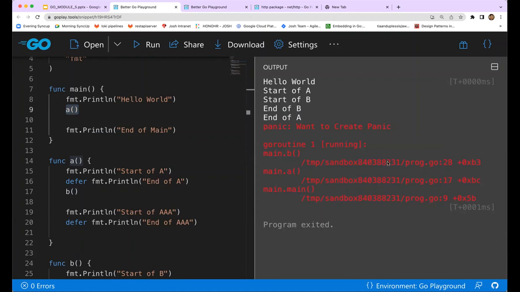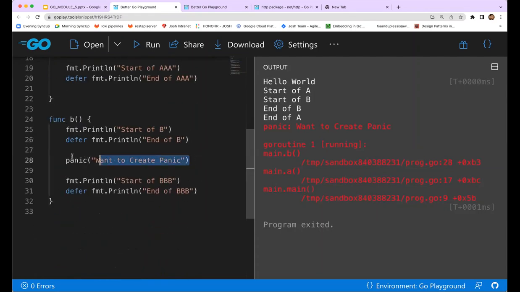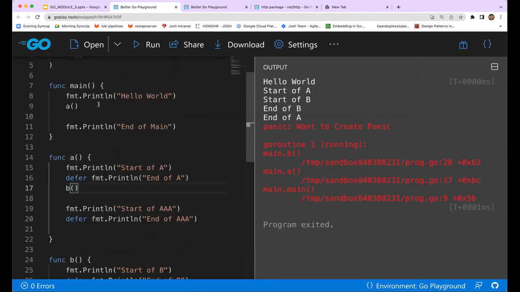So in the stack trace, we can see that the panic was first generated at line number 28 in the program.go file. So this is what we can see, that at line number 28 the panic occurred. Then after that it got propagated to another function at line number 17. So we can verify that B is then treated as a panic, and again the caller returned to the main function at line number 9. So we can see line number 9 in the stack trace as well. So this is how a panic occurs, and the stack trace returned by panic statements.